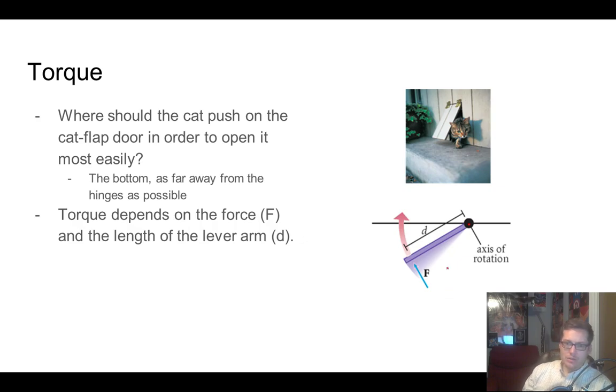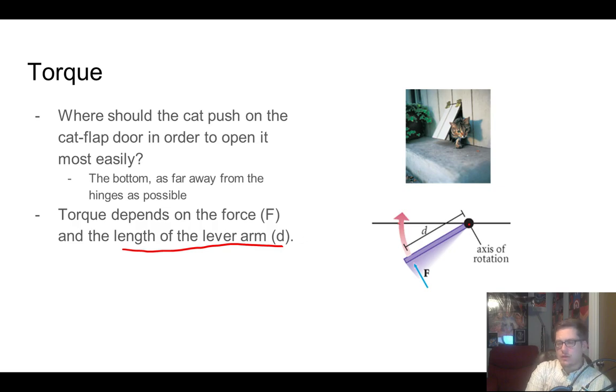And you already understand this, right? When you're walking out the door of the classroom or anywhere else, if you want to push really lightly, push on the side farthest from the hinges. If you want to push really hard, you'd push next to the hinges. So we know for sure that our torque is going to be dependent upon the length of the lever arm. It's also going to be dependent on the force. As our force increases, our doors are going to swing faster, so we're going to have more and more torque. So these are the first two big components of our torque.